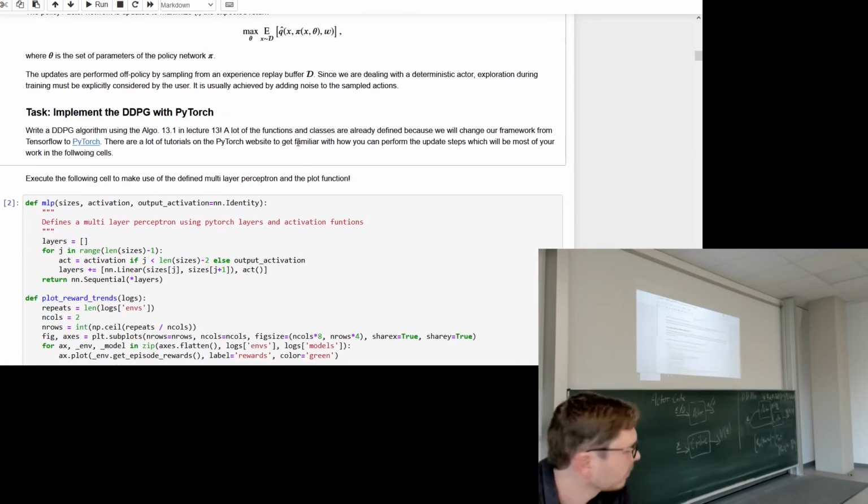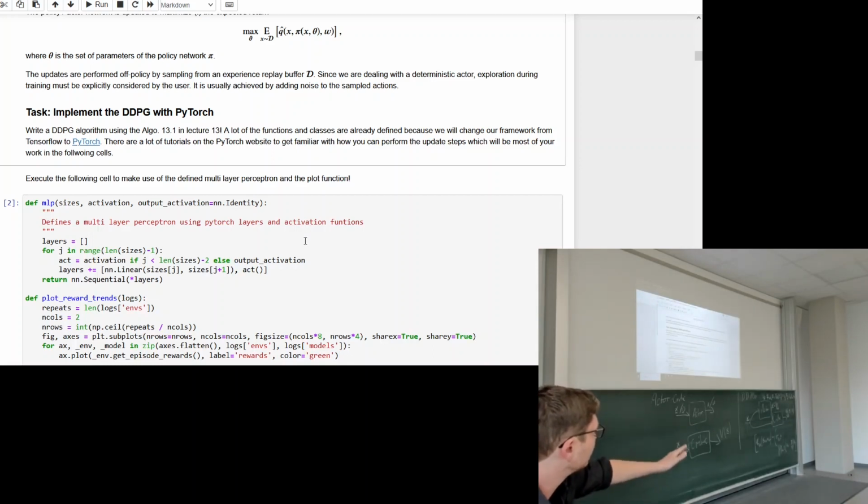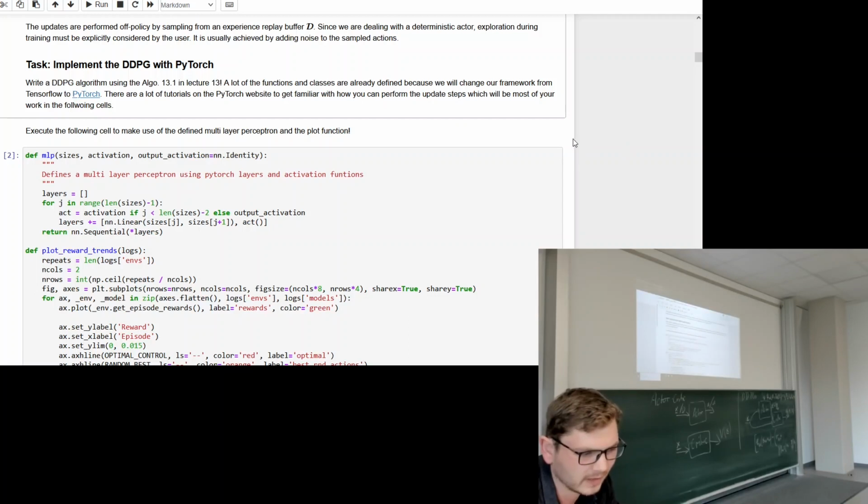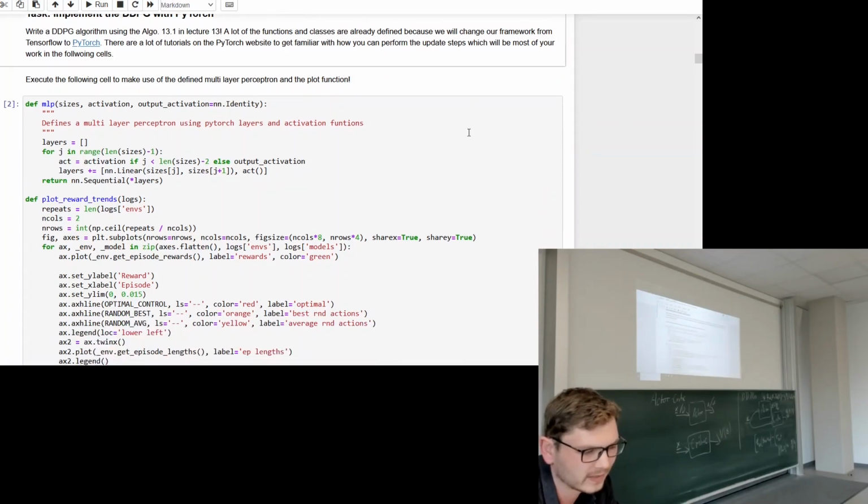Okay, so now that we know what we need to do, we need these two neural networks, an actor and a critic. And we will do that in this exercise using the PyTorch environment, which has the same concept as TensorFlow, basically. TensorFlow is for making functions or making neural networks, and PyTorch has the same idea. But many people say that PyTorch is much simpler to learn. So at this point, we decided to give you also an overview of PyTorch, not only TensorFlow, so that you can decide yourself whether you are more comfortable with this or with that.